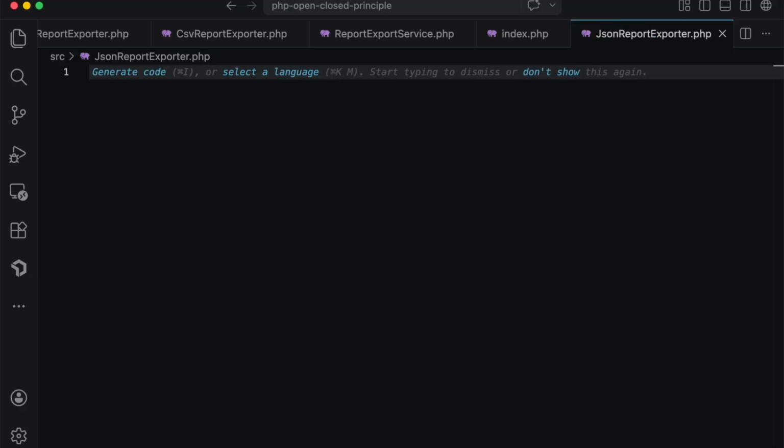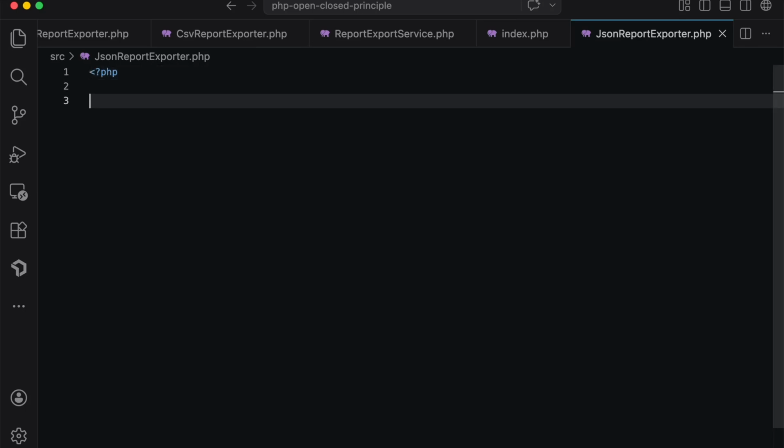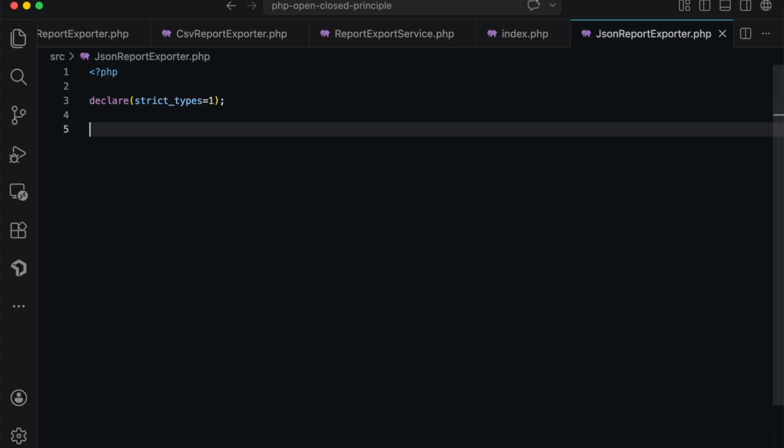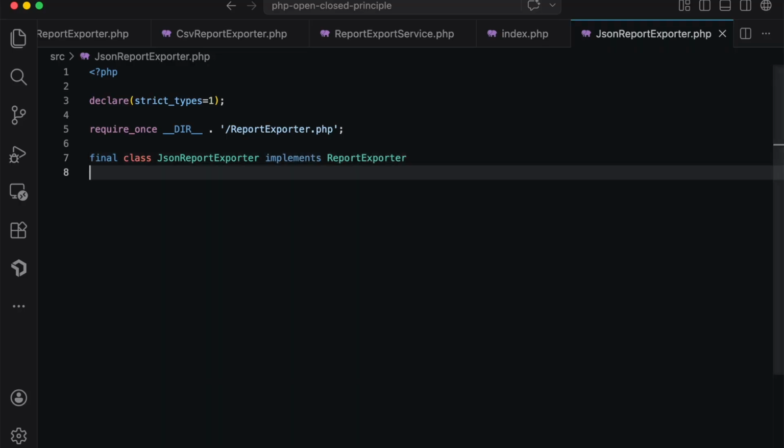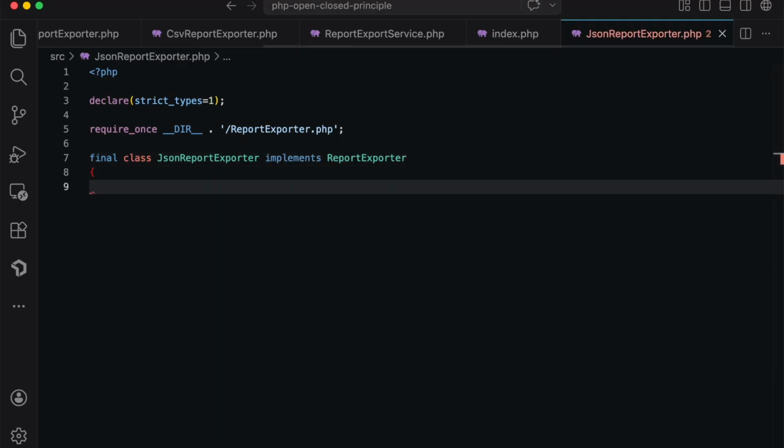So here I am creating JsonReportExporter as a brand new extension of the same contract. Inside the export method, I am returning the JSON export message.